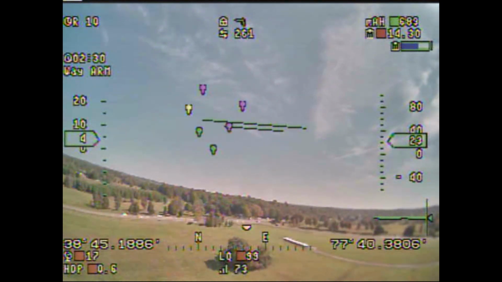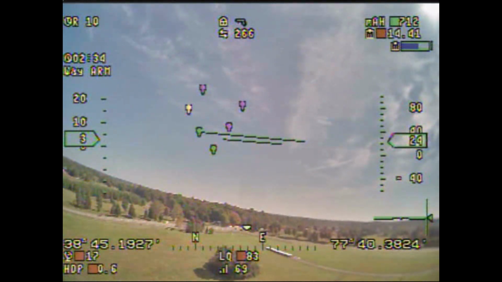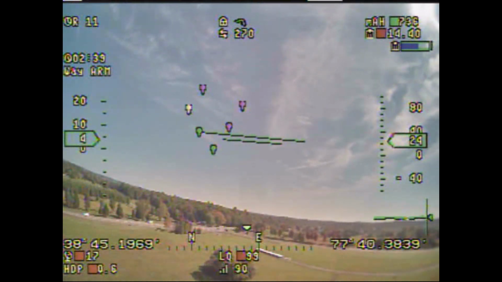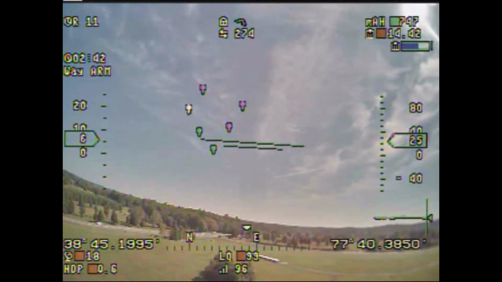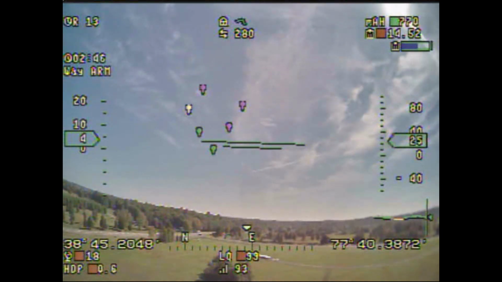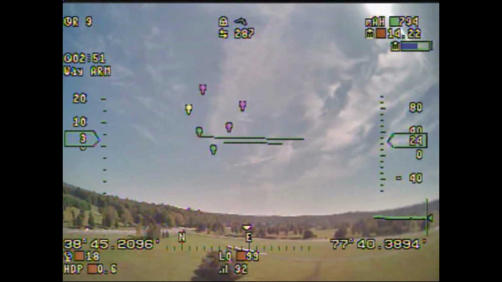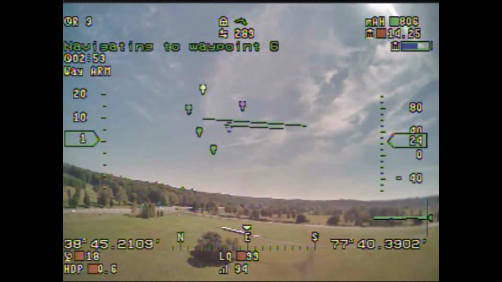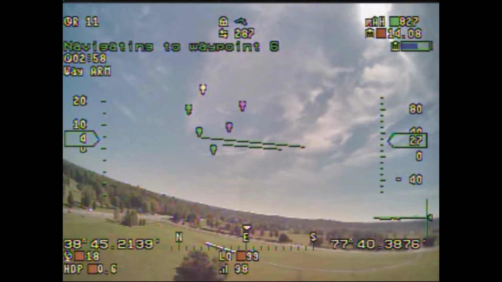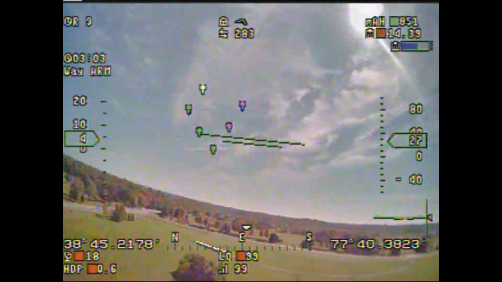All right, we're on the back side. Just behind us is that big row of trees. So far, it's doing a really good job of keeping that ROI, the region of interest, pretty much centered in the screen. As we start moving to the left here, the wind is coming from the left. So you're going to start to see the quad kind of buck around a little bit, and it'll also start angling to the left. There we go, right there. Now it's banking into the wind. Of course, if we had a gimbal, we wouldn't have to worry too much about that.